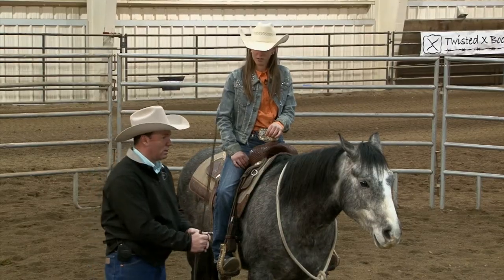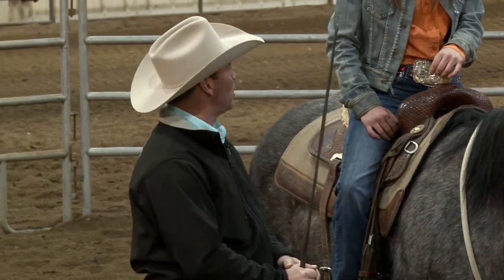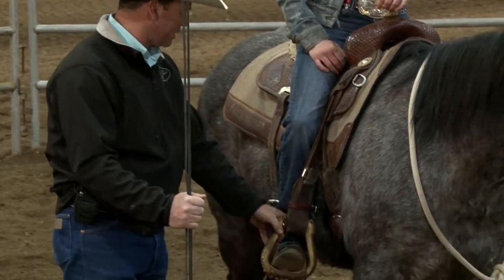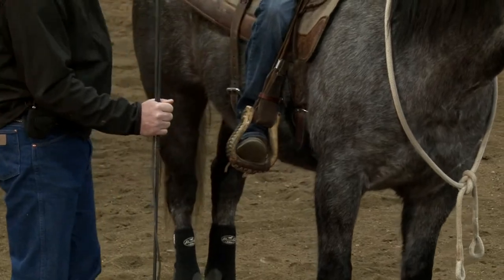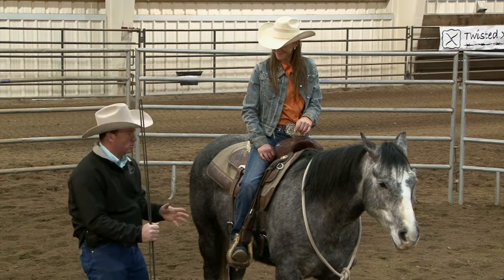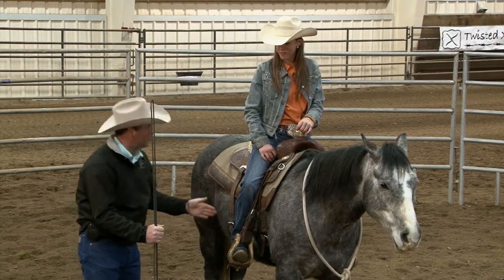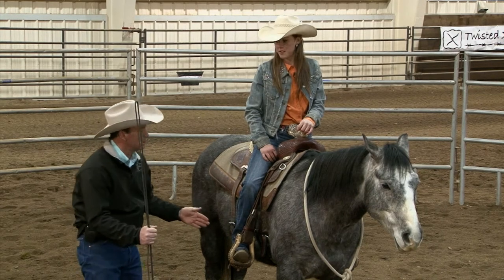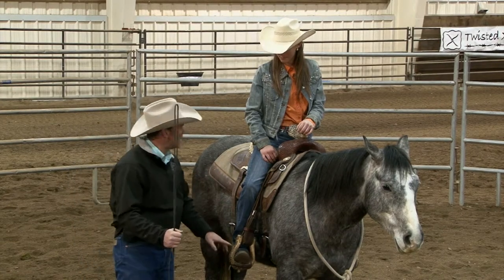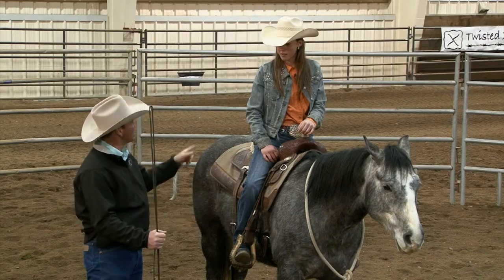Most people, when they start to get a little uncomfortable, they start to come to the saddle horn. So I'm going to say: get your feet forward and your face back. Where I'd like to see you is with your heel down, your toe out a little bit. I want to see you sit a straight line — you don't have to sit like John Wayne super straight. I don't mind if you get a little slump, but stay straight this way. Don't get back and forth. You can fall into your saddle — don't lean forward, don't lean back. I really want you to focus on keeping weight in the soles of your feet. Stand on your stirrup even though you're sitting in your saddle.